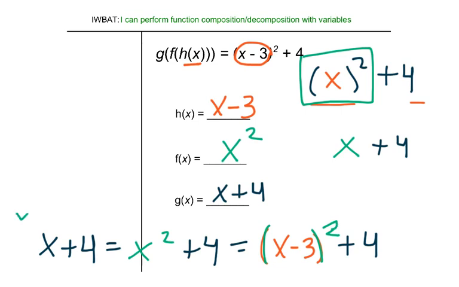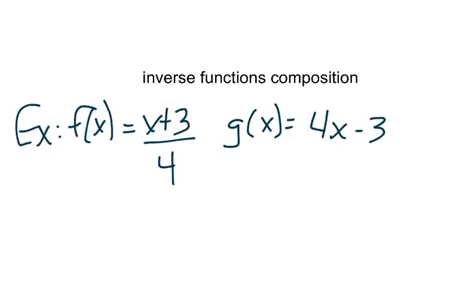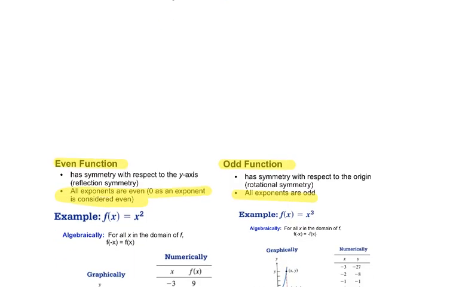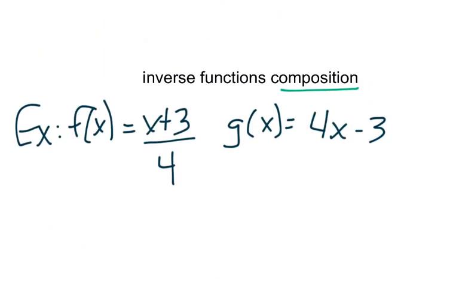So again, this was just to check to make sure that it did go back to what we had originally. All right, the next piece here has a terrible example that I wrote by hand, but anyway, we're going to check the inverse functions. The entire reason for composition is that to check an inverse, you're going to end up with just an x. So again, we do cover this in Algebra 2, but not necessarily as much as here.